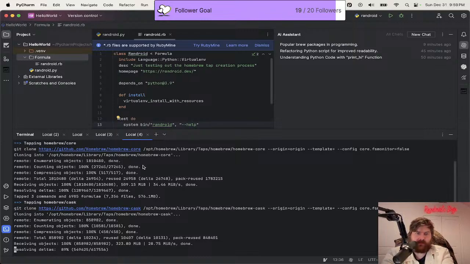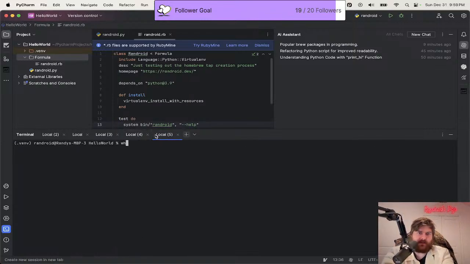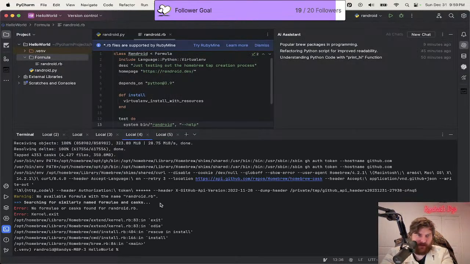So let me, before that finishes, can I say which Randroid? Randroid not found. So let's see if this actually works then. Okay, failed. No available formula with the name Randroid.rb. Got it. Where was it looking?